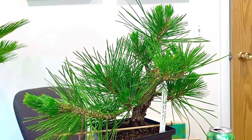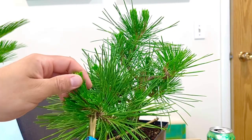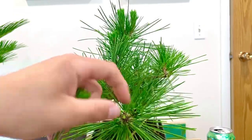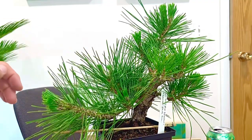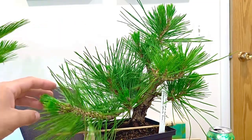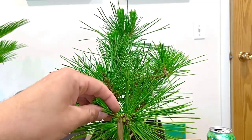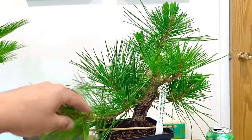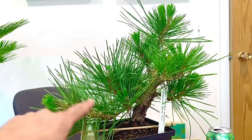The next thing I'm going to do is, on this bottom branch here, I'm going to remove obviously the most large and dominant bud here. So there you just have those side buds, or the side candles left, and that's hopefully going to encourage the back budding. If we took everything off, that would promote even more back budding. So, I'm kind of tempted not to leave it to 3. I may just leave it to 2. We might get some more back budding closer to this end anyways, but hopefully that is going to encourage the back budding here. And for the bottom branch, we're going to leave that alone and see where the new growth emerges now.